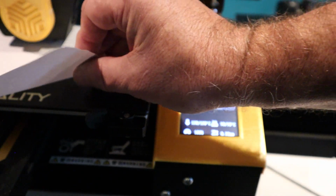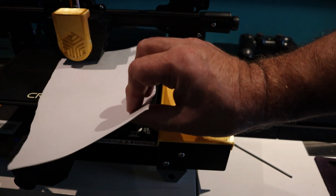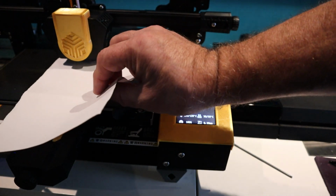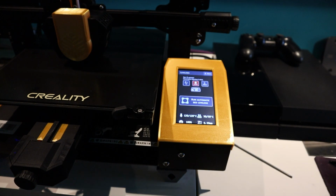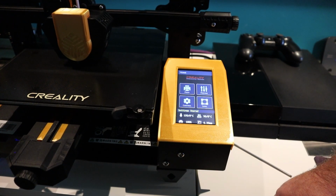So that's just as you see, dragging on the paper. So that is it, all done. It took about 7 minutes, between 6.5 and 7 minutes, to do all its bed levelling. Right, here's to using it.